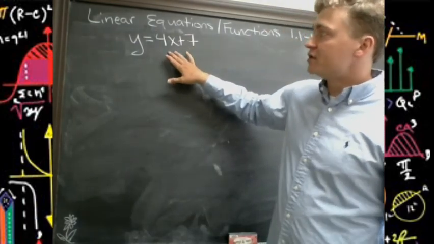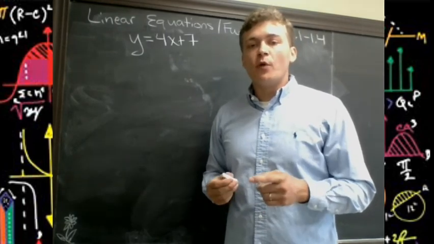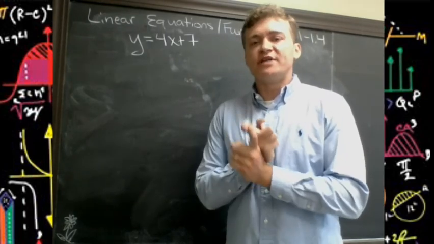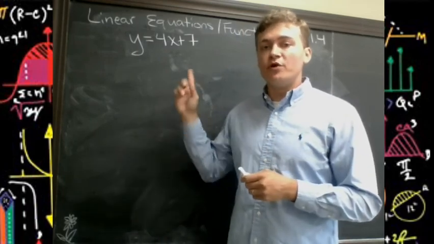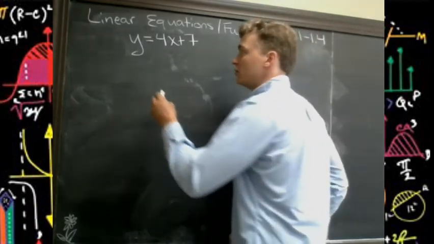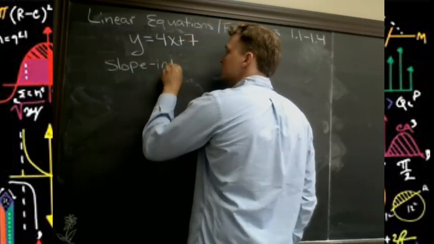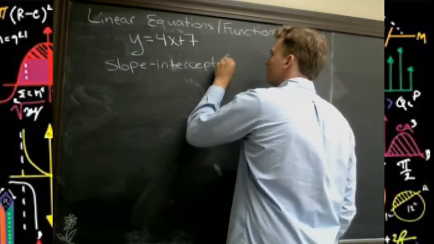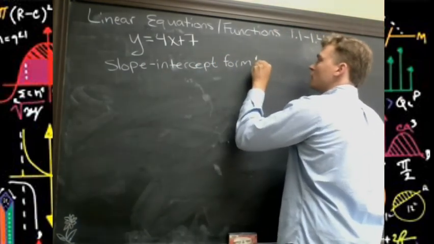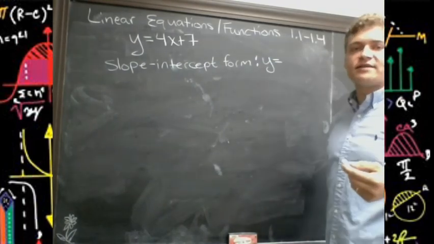For this reason also, when we think about working with functions and these equations, we want to be able to work with them much easier, and we want to be able to graph them much easier. You get both of those when you work with it in this form. This is called slope-intercept form. Slope-intercept form means that we have the equation solved for y, and it takes on a particular set here.